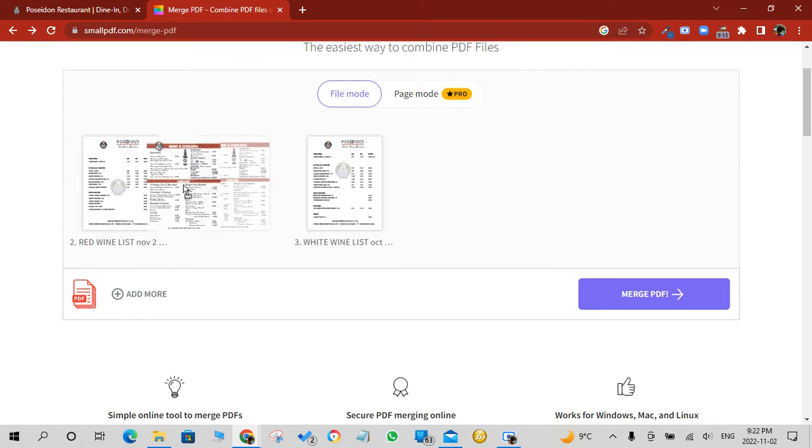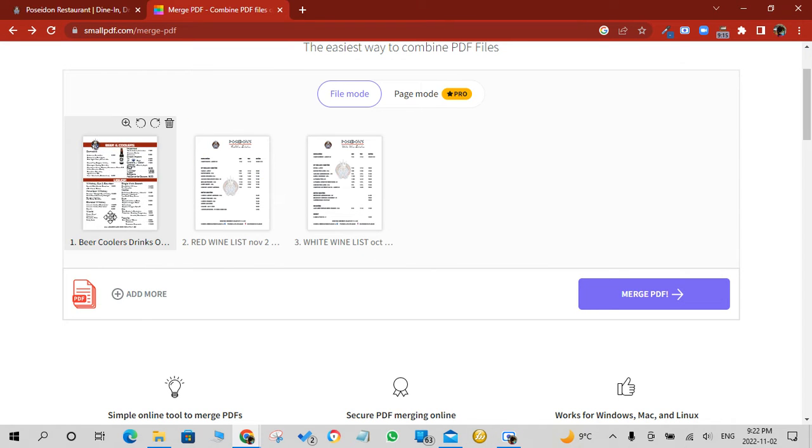We can change the order the way we want, but since we've labeled them number one, number two, and number three, it looks like it's in the correct order.